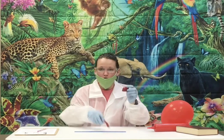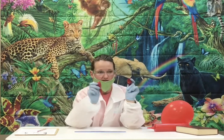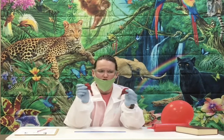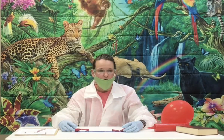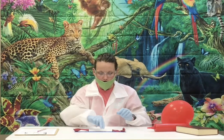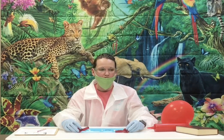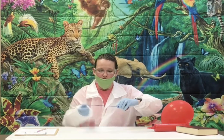We have 2 balloons the exact same, right? Are both of your balloons the exact same? Some of them might be different colors, but they're the same size. They came out of the same bag, okay? So I want you to lay them on your ruler, and you gotta do the same on each side. Lay them on the ruler, just the long way, I think is the easiest way to make them lay, okay?